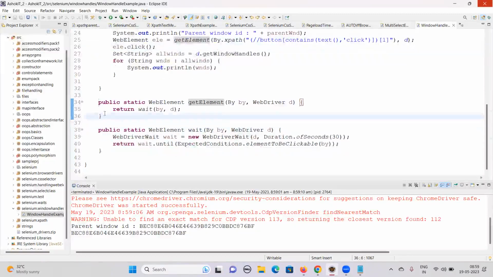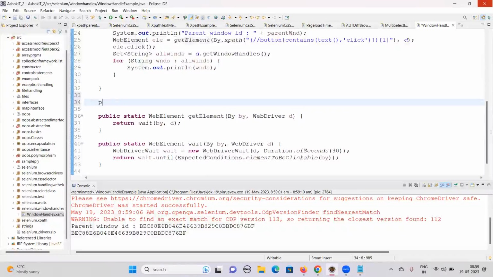Okay, so here we can also write one other method for clicking. Likewise, we'll keep on writing these methods, guys, because now we are building a framework. So, click element.